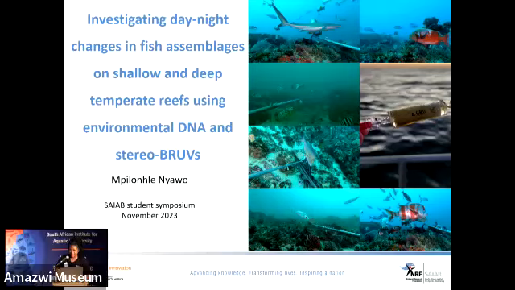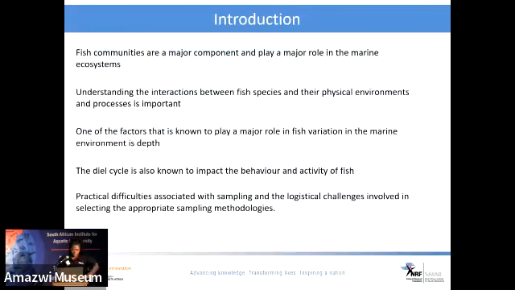Good morning, everyone. As Ross said, I'm Mpilo, and I'll be presenting on investigating day-night changes in fish assemblages on shallow and deep temperate reefs using environmental DNA and SAIAB. So basically, apart from being economically and socially important, fish play a major role in the marine environment, and understanding the interaction between fish species and their environment is important for conservation and management.